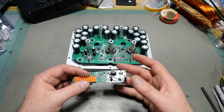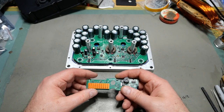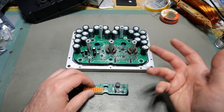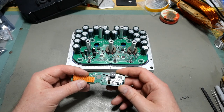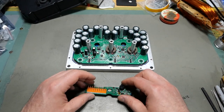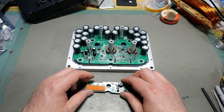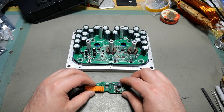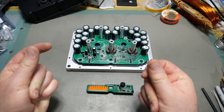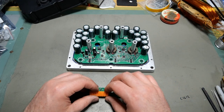I would go pick up whatever piece of equipment wasn't working, bring a replacement, take the broken one back to the shop, take it all apart, and stick everything in the dishwasher. Literally stick it in the dishwasher without soap — just use the surfactant factor of water, heat, and movement to wash everything. Going in it would be covered in crumbs, old coffee, dead cockroaches. Coming out it would be nice and clean. Then I'd take it outside — this was Phoenix, Arizona, nice and hot in the summertime — put it all on metal racks behind the shop and let it dry in the sun. Given an hour, all the water was gone, everything dried, put it back together, works like new.